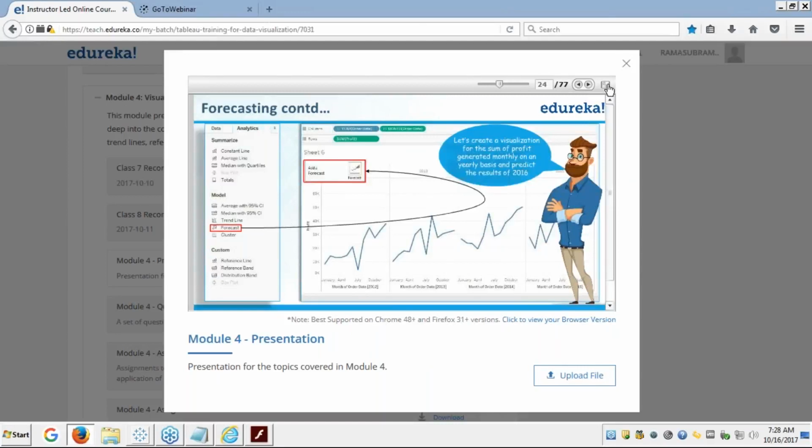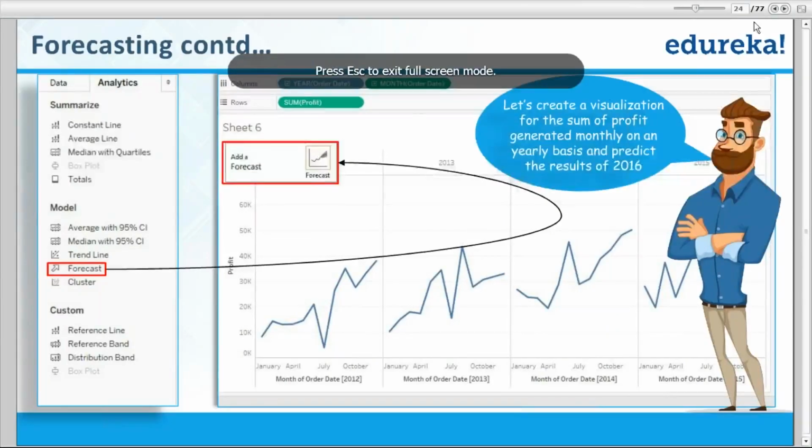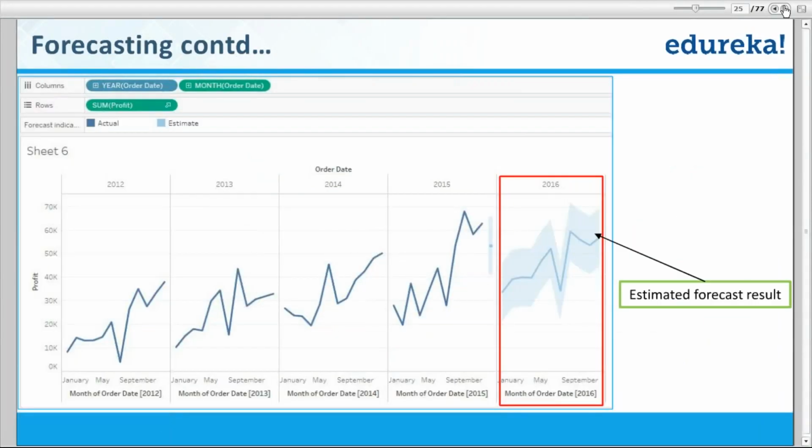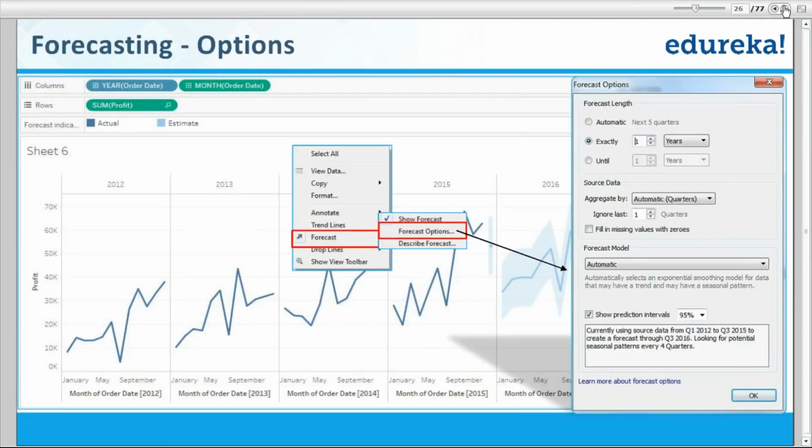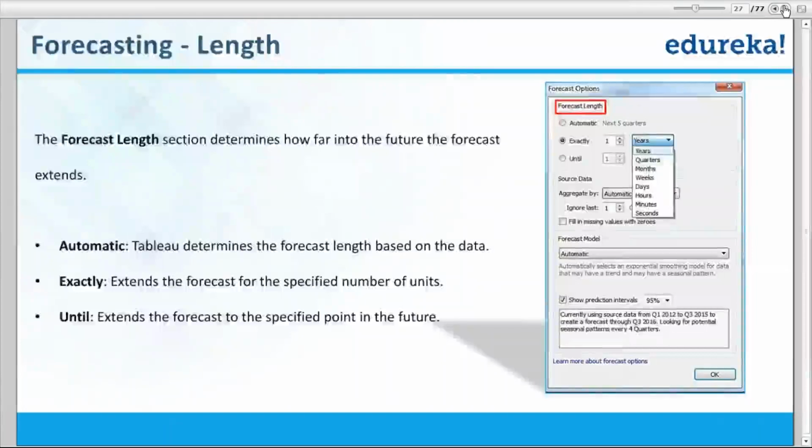Okay, so what we have seen till now, we saw about how to add a forecast, and we saw what are the various things, estimated forecast results, how this is looking, and what is the actual results. And we saw about the forecast option which is available, and we can basically say the forecast length, how long you want this forecast. It's automatic, exact, and until.